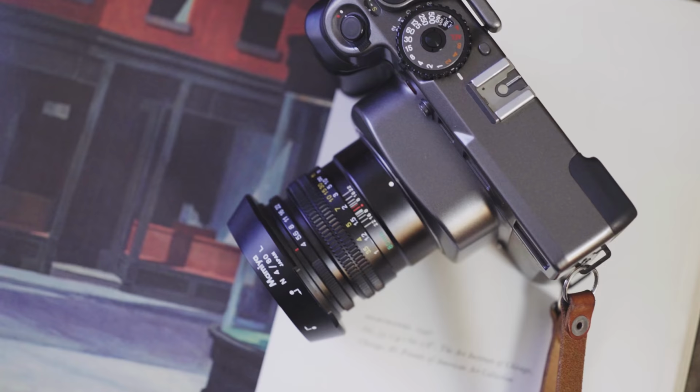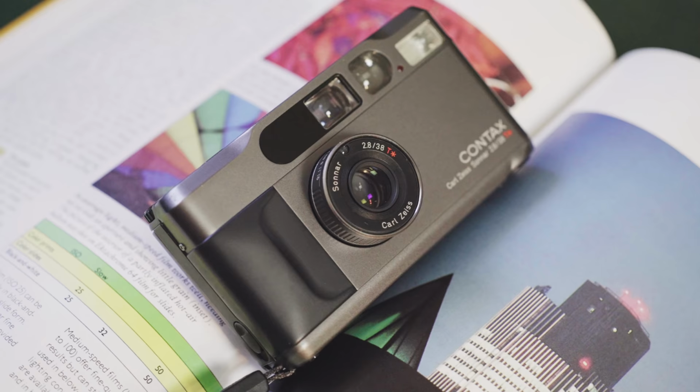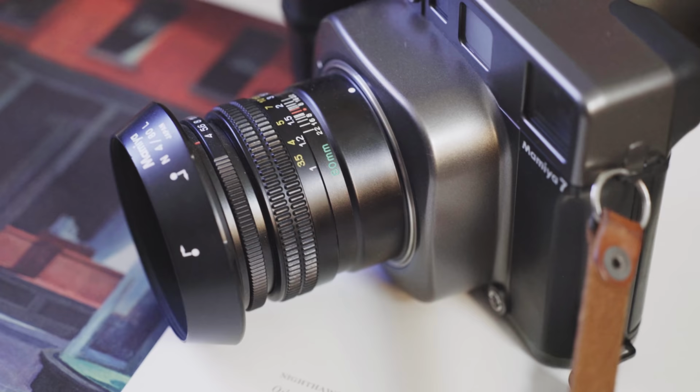So we had our plan, but what cameras do I bring? As you may know, choosing what camera to bring on a road trip is one of those things that even Socrates and Plato couldn't answer, much less someone like me who has an IQ equivalent to a loaf of bread. Eventually, I settled on bringing the Dynamic Duo, the Mamiya 7 and the Contax T2. All I knew was I wanted to shoot medium format, and I knew we were going to be doing some hiking and exploring, so the lightweight 6x7 setup on the Mamiya 7 was ideal. The insane amount of sharpness that comes with the 80mm f4 was just an added bonus.